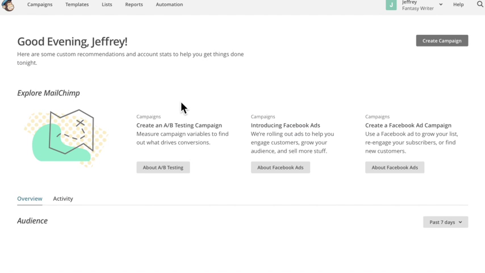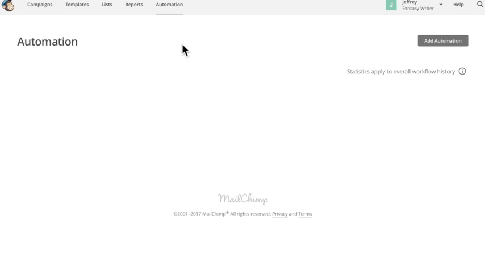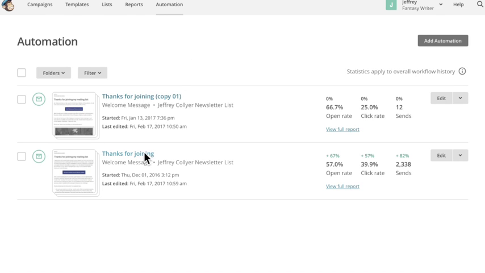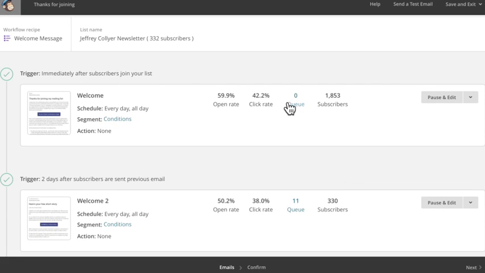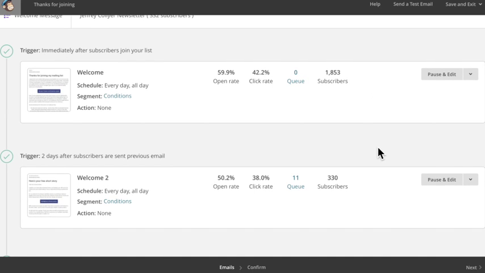There is one more thing I wanted to say about automation and one of the values of those. So if I go back in here and I click on the one that's had more people sign up to it, which is the one from Instafreebie, I don't know what my open rate is over the last 2 or 3 weeks when I changed this workflow, but let's assume it's about the same. And you can see that there are fewer people. There's 330 people who have been sent the second email.